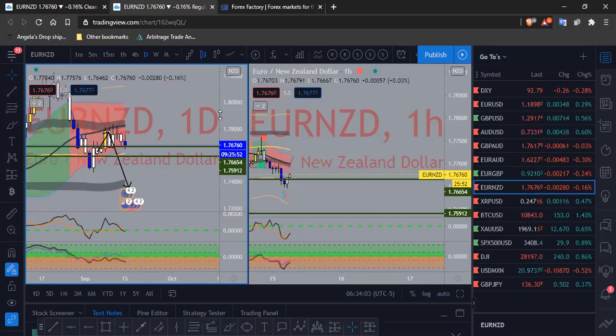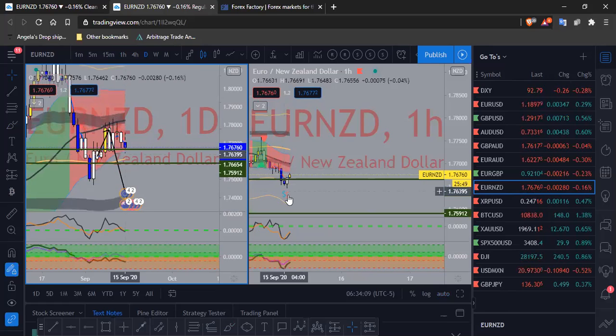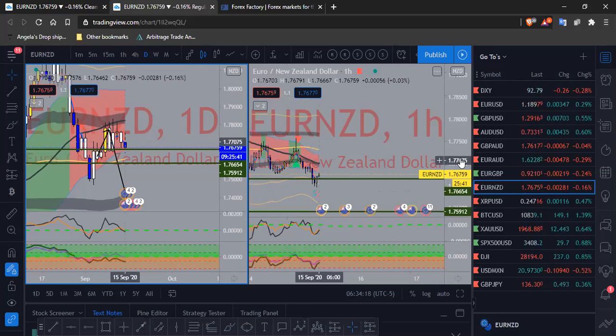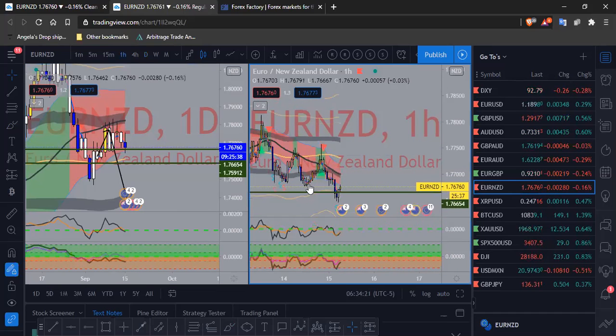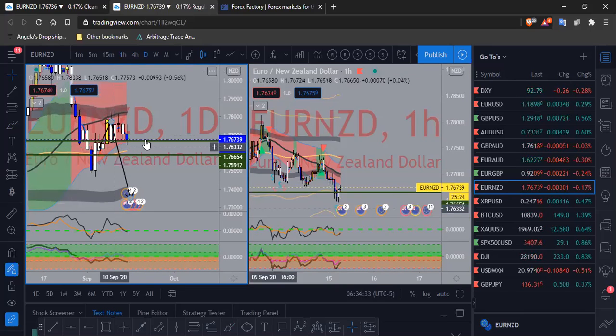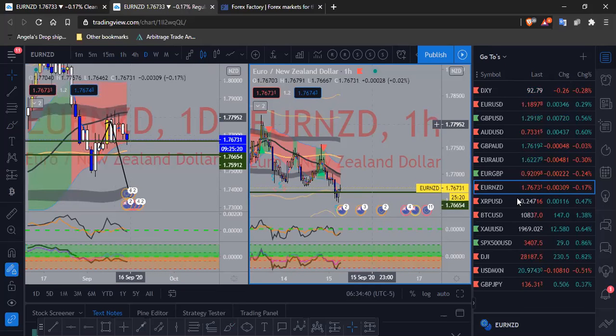Yeah, price is still respecting the same place right here. Called for the oversold, so this could have been just a fake out, honestly. So EURNZD on the 1 hour time frame, if it calls for the buy, I might get back in the buy, honestly. But until then, I want to see how this plays out. It looks like it's still going to go bearish to me, honestly. On the daily time frame, it still looks like it's going to play out overall, but still want to see how this support holds. So watching for that. Not necessarily going to jump into it right now.